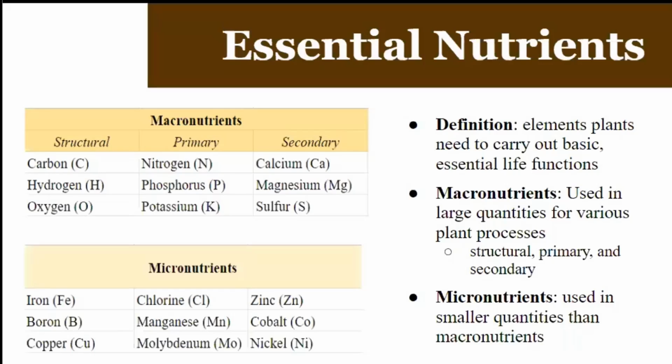But anyway, also with macronutrients, they are secondary, that's the last category. Compared to the primary elements, these are in lesser demand, but they're also, of course, very important, and that would be calcium, magnesium, and sulfur. Then there are the micronutrients, and these are elements used in comparatively less quantities by quite a bit, and they include iron, chlorine, zinc, cobalt, nickel, magnesium, manganese, excuse me, molybdenum, copper, and boron.